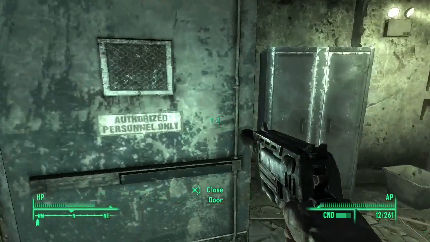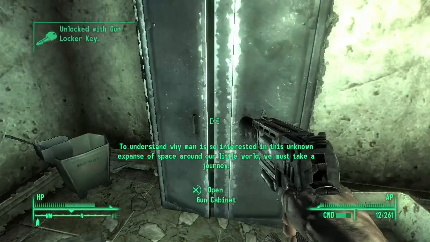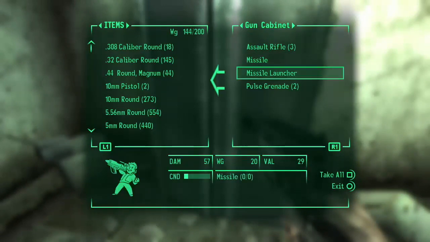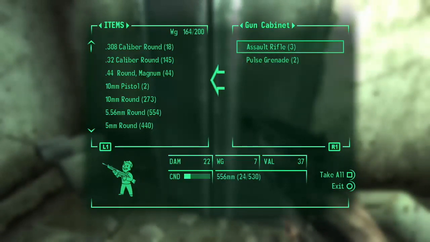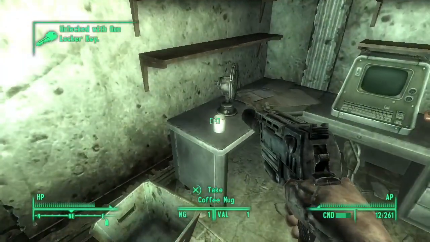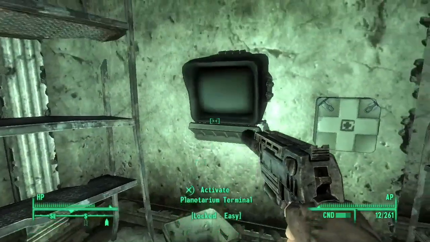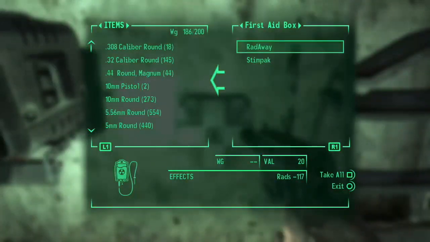Here we go. Yes. Ooh, very nice. 3 assault rifles, some pulse grenades. Not bad. I mean, I can sell those assault rifles. Won't get much back for them, but still worth a try, right?